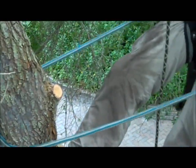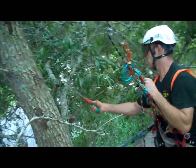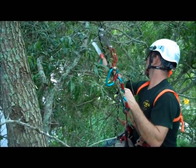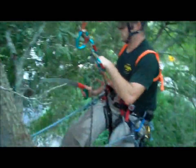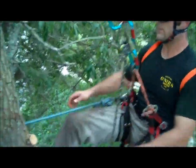And then the next branch we're going to do is this one here, and the reason I wanted to show you this is because we have a larger stem which reaches out to the end of the tree there, which does have some dead wood in it, but it's actually alive for the most part. But this branch here is mostly dead, especially the tip. So what we're going to do here is once again the same thing. First of all, I'm going to tighten my lanyard up so I'm not so far away.